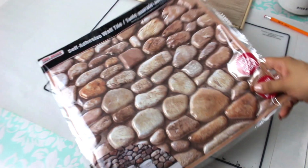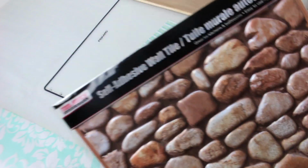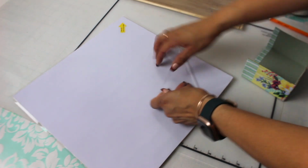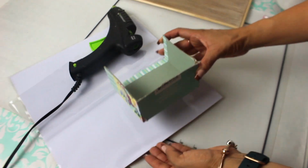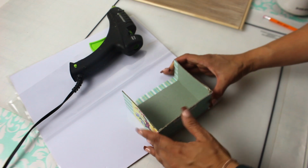I'm using the Dollar Tree self-adhesive wall tiles to cover the boxes. So I open the package, I turn the wall tile on the back side. I'm picking up the clear plastic, which reveals the sticky part of the tile. I'm going to place my box on top, and then I'm just going to cut the excess off all around the box.